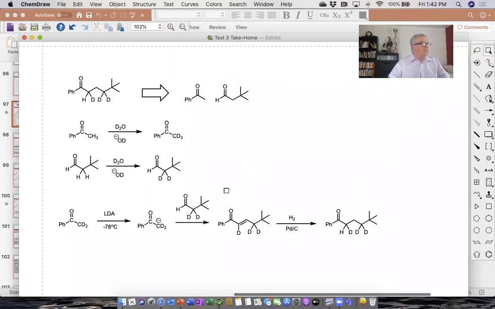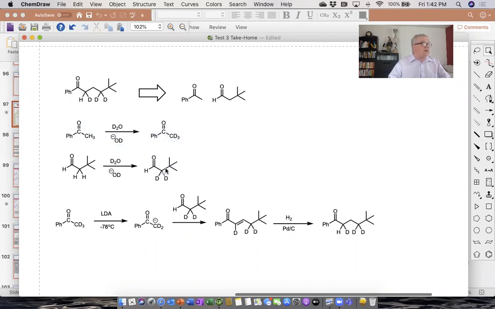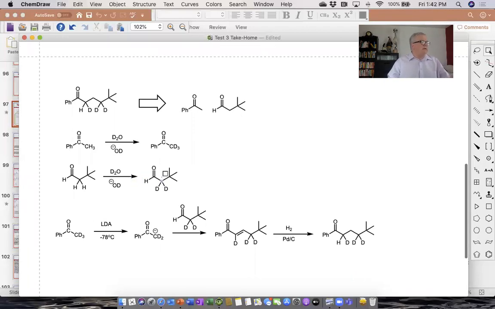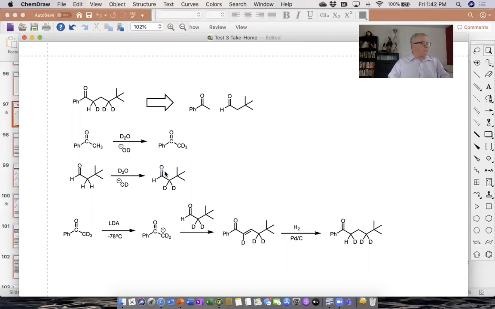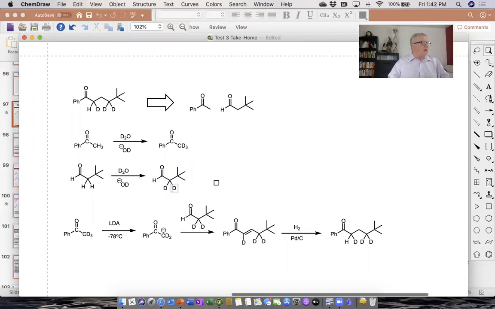So this was much simpler, I think, than it appeared. The trick was to know that you can exchange those deuteriums, and if you thought about it, you would exchange them both at the beginning. Many people didn't. Many people actually exchanged the deuteriums on this, and then they did a bunch of chemistry, which would not have worked quite as well because they would have had mixtures of deuterium and hydrogen in their products.